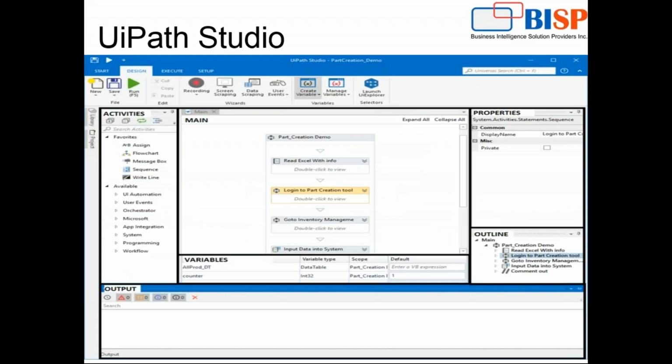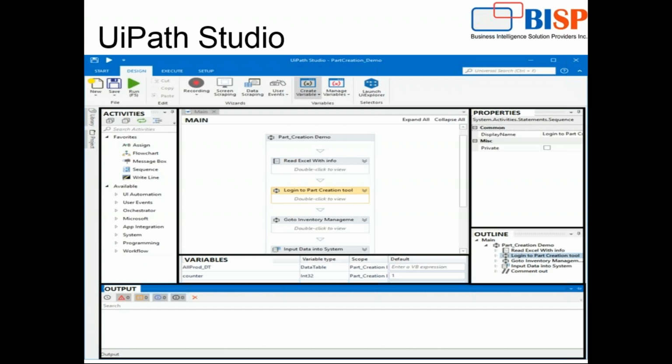So this is what the UiPath Studio looks like. It has 6 main components. The first is the activities panel, which has all the activities that will help you automate your processes, the assign activity, the flowchart. When you create a UiPath robot, it gives you a visual representation of the activities which you are performing. You can use a sequence to put in your activities, a flowchart, or a state machine for your process. So it depends on your comfort level, and all the activities which you need in order to automate a process.